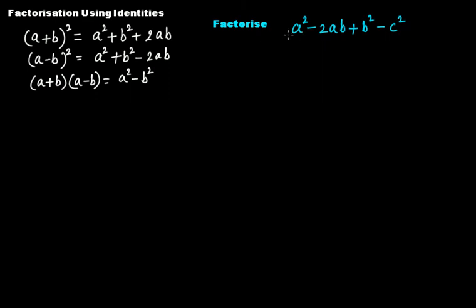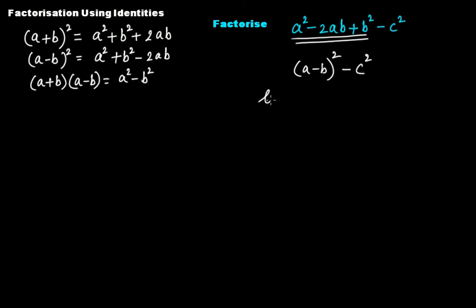In this case, you have to factorize again, but here you have a squared minus 2ab plus b squared minus c squared. Now looking at this expression, you cannot relate it to one of these three identities directly, but with a few steps you can relate it. And how? First focus at this one. This is basically a squared minus 2ab plus b squared, that is this one. So this is (a minus b) whole squared, and then you have minus c squared.